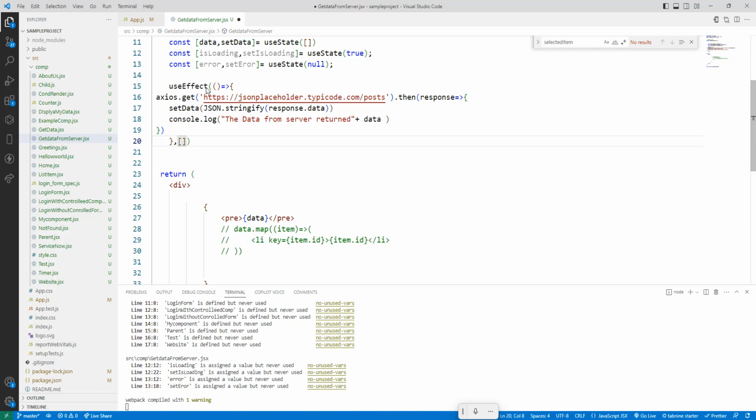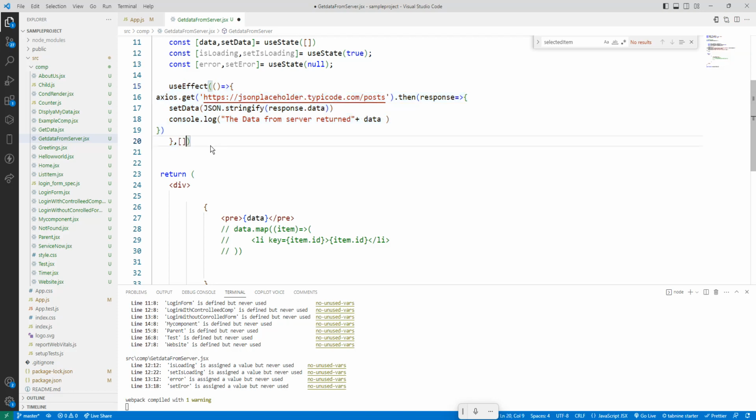Initially the data is not there, so it will call the API. When the data is filled, this will stop the execution and come out of this useEffect. Okay. So what is the work of the useEffect hook? To fetch the data automatically when the page is loaded. So what happens? The DOM will be empty, so to fill the DOM, the data is stored here. So here it is the useEffect hook.